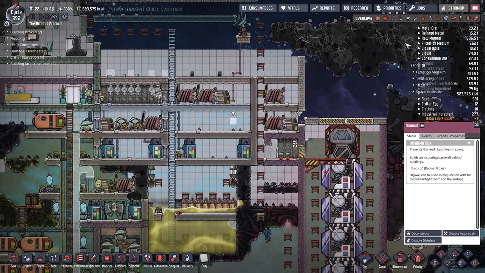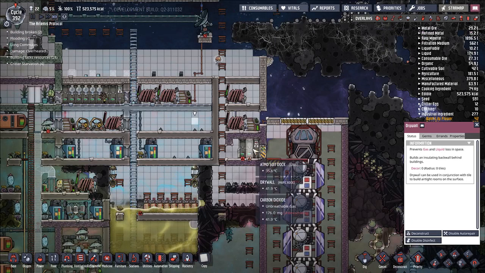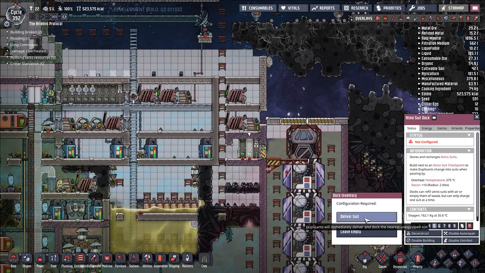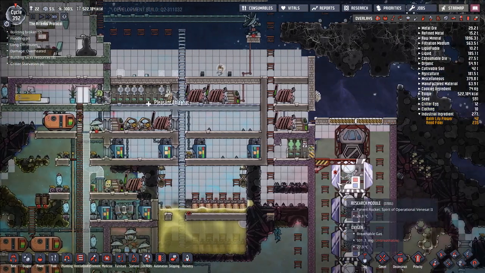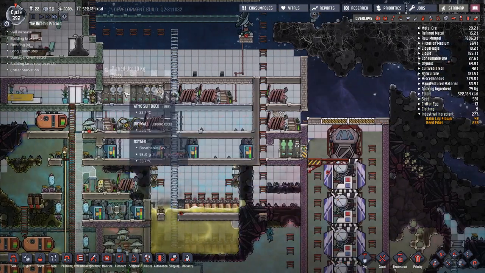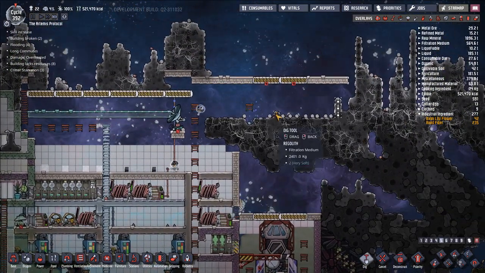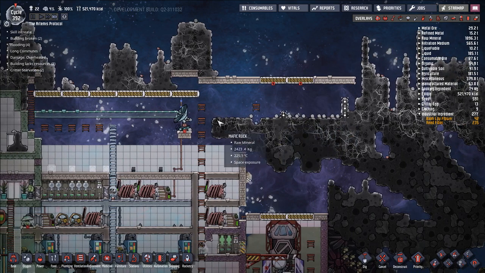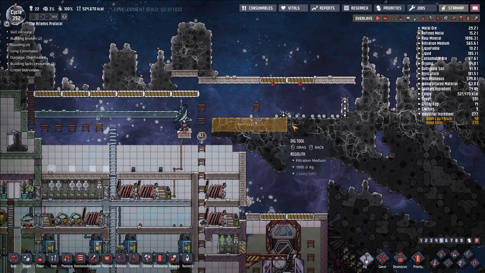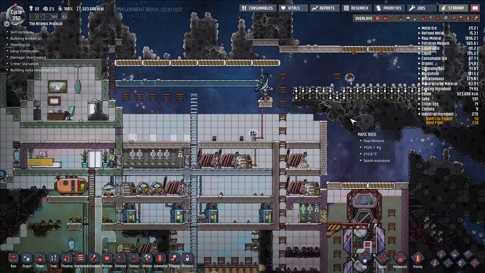These are being supplied with oxygen. Do I have power down here? I do. So these are just waiting for suits. Let's deliver a couple suits here. Not that they're super necessary right now, because anybody who's coming up here is already going through this checkpoint, but just to make sure. Yeah, we're going to slowly start digging out all of this.